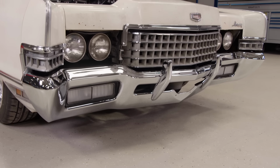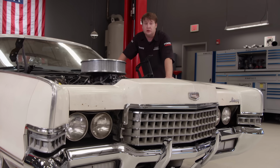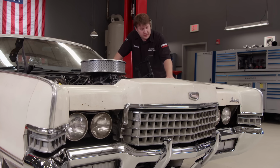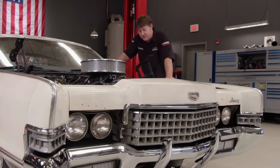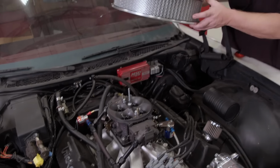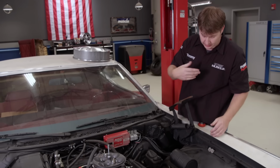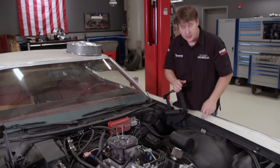Well, we got our bumper on, and now the next task is pretty obvious, that our hood's not gonna close. So we're gonna have to find a cure for it. This air cleaner is sticking well above the top of these fenders. The next process is gonna be a little bit primitive, but I think it's gonna turn out just fine. So the first step that we're gonna do is make sure that the engine is sitting in the engine compartment, center if you will, from left to right. And to do that, you just simply measure from the air cleaner stud to the edge of the fender.